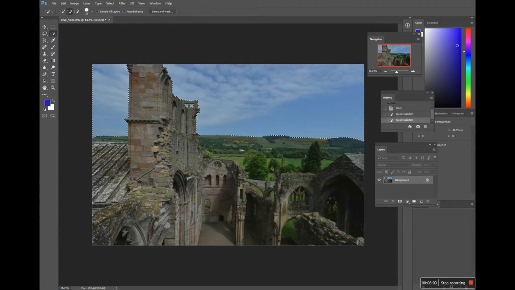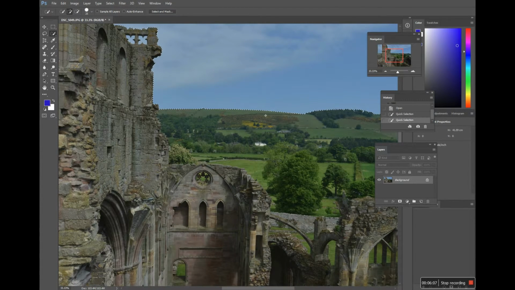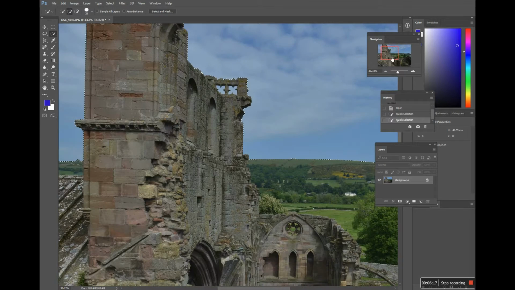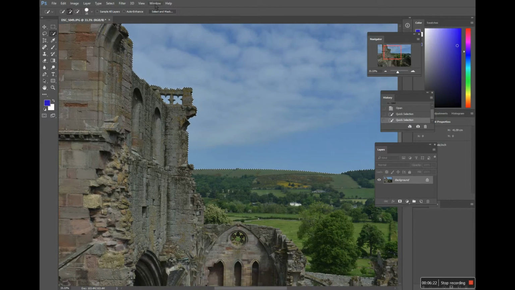So to do that I'll zoom in, and I'll do that by using the Control key and plus on the keyboard, and that allows me to zoom in. On the right hand side I've got the Navigator Palette. The Navigator Palette allows me to move around the picture by dragging the red box, and I can find these palettes all in the window in the top toolbar. They're all listed in there.